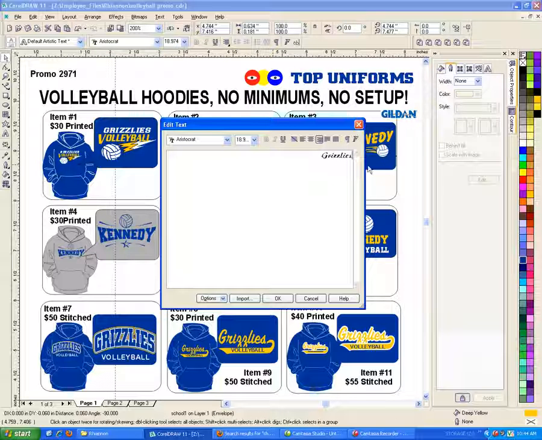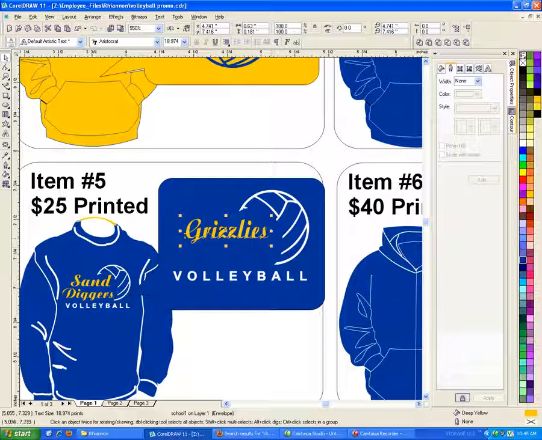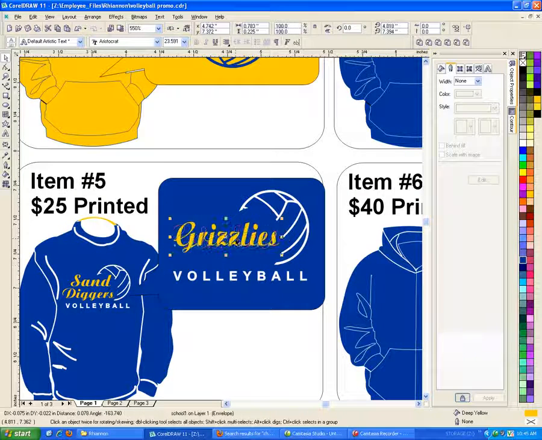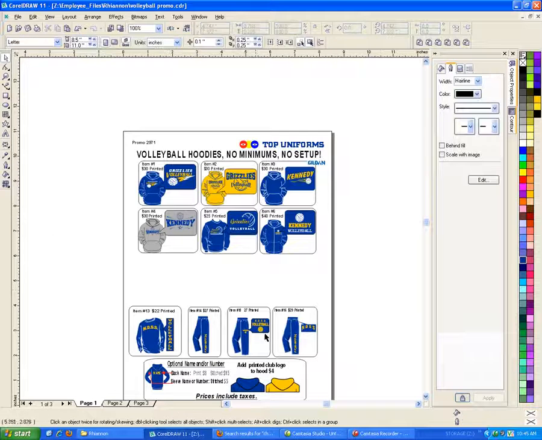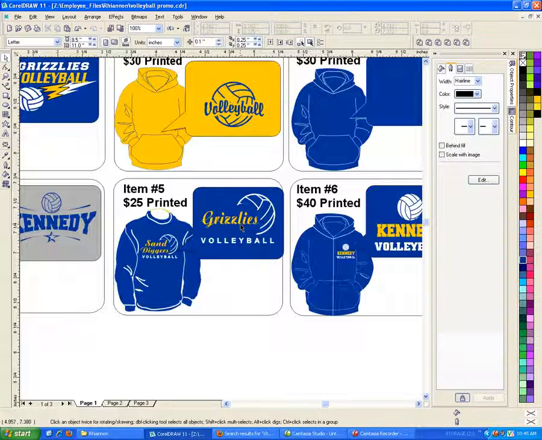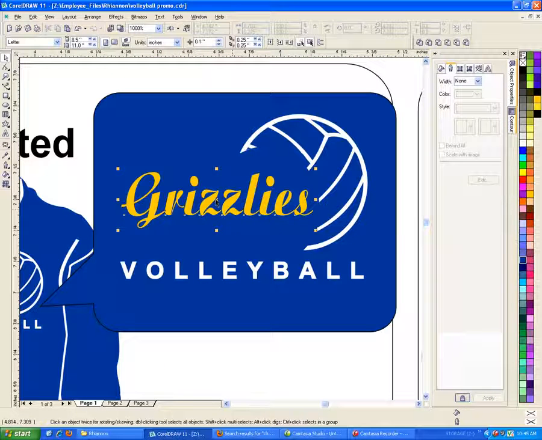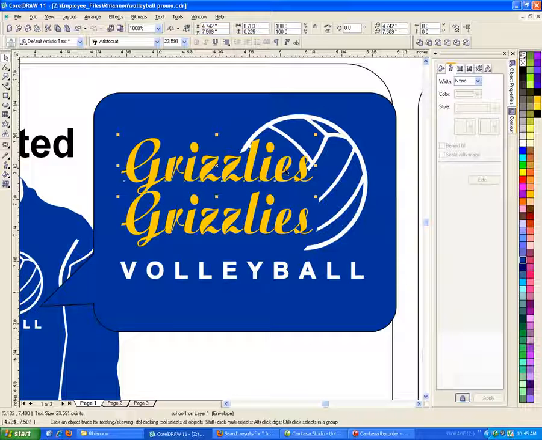Note when you're doing anything with script, you have an uppercase G and the rest is lowercase. I'm going to make it bigger to fit it. Because it looks a little empty, I'm just going to put Kennedy there as well.